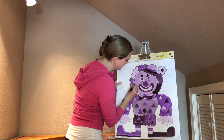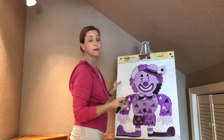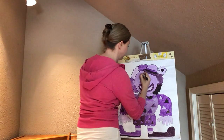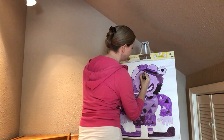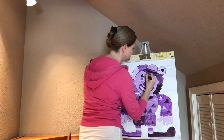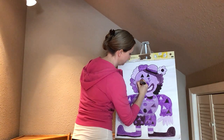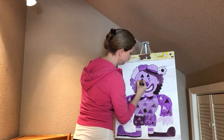Is it okay if we mess up while we're doing this and we accidentally Sharpie in a place where we didn't mean to Sharpie? Yeah, because you can't really see your pencil marks. You can't see the pencil marks anymore, yeah. So it's okay. Just be gentle on yourself and be proud of what you are able to do. Like where the ear part is, you might go down accidentally. I almost did that. That could happen. It's okay.